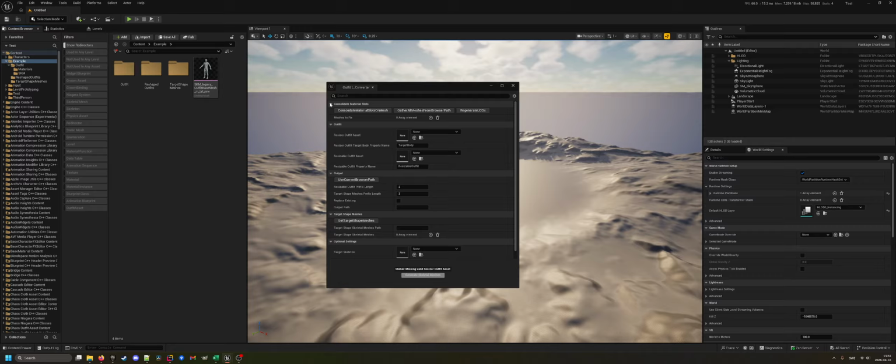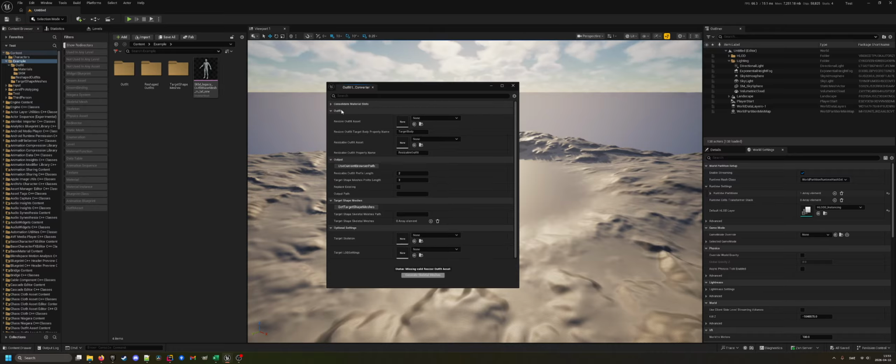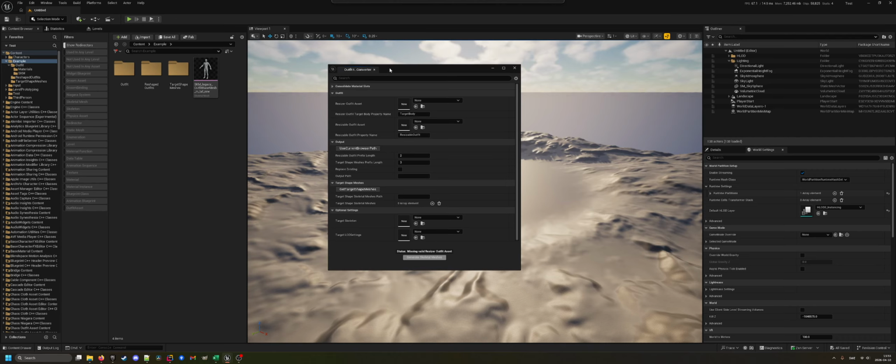So there's a bunch of options here. So to start off, we'll ignore this first part. So in the outfit, we need to set first a resizer outfit asset.